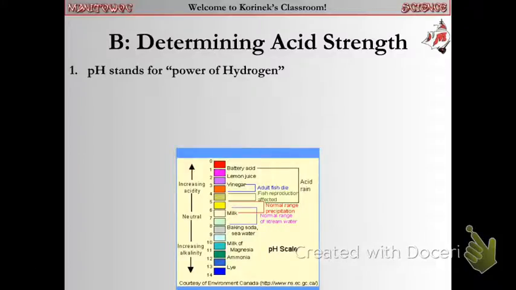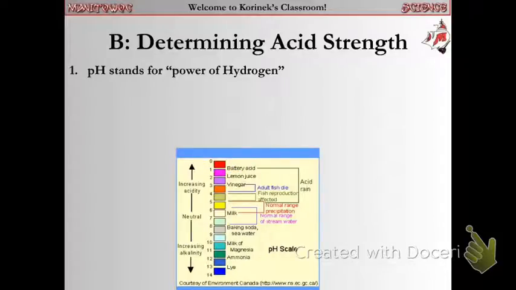So how do we determine acid strength? Well, you're probably familiar with pH, and pH stands for the power of hydrogen. And so the more hydrogen you have, the stronger your acid typically is. But we have to look at a pH scale to get a feeling on how pH actually works. If you look at the picture on the bottom, you'll notice that neutral is right about there, so 7. That's neutral. As we get more acidic, we actually decrease our number. So something that has a pH of 0 is really super acidic, like battery acid. That's some pretty dangerous stuff.